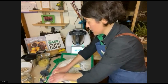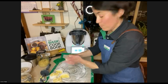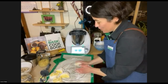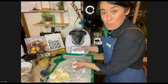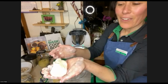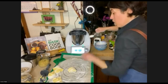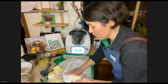And what I'll do is I'll just roll out one bit so you can see. I'll roll it out into like a lasagna sheet, which we could use with Heidi's beautiful bechamel sauce and this beautiful dough, because look at it. Look how easy it is to work. It's a gluten-free dough and it's just amazing. Use more flour as needed. And put a little bit more there, a fair bit. I do go for a fair bit with this gluten-free pasta.